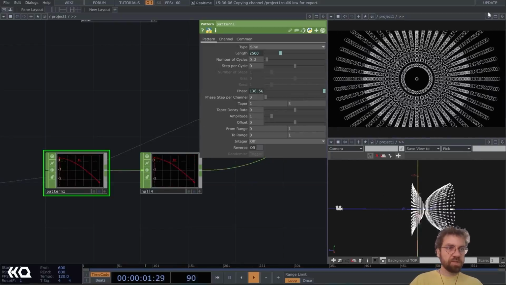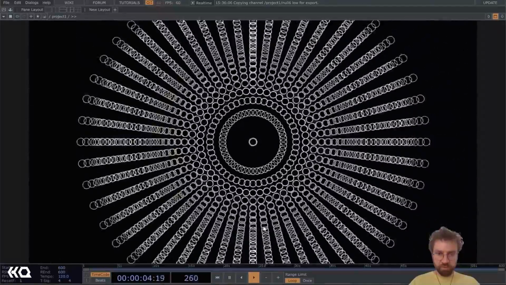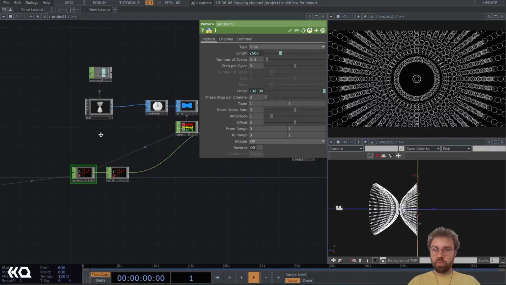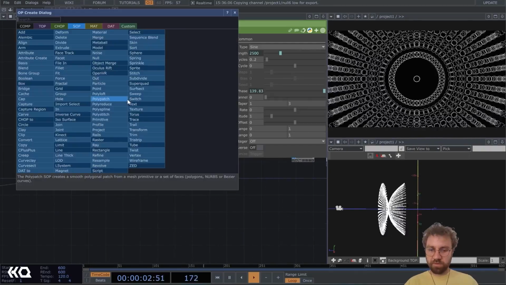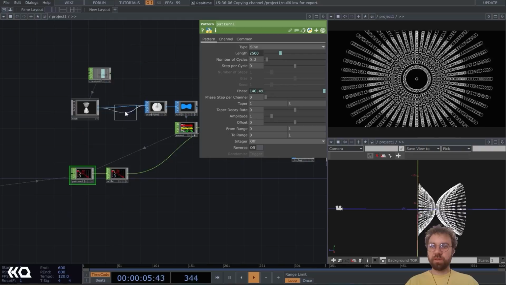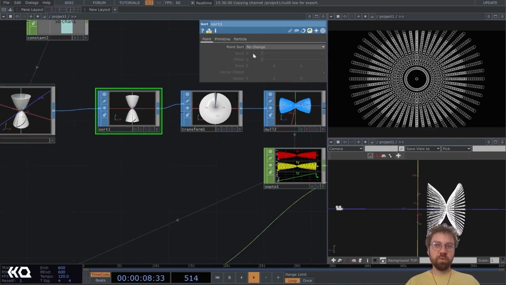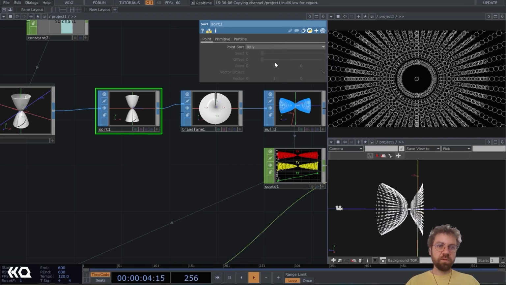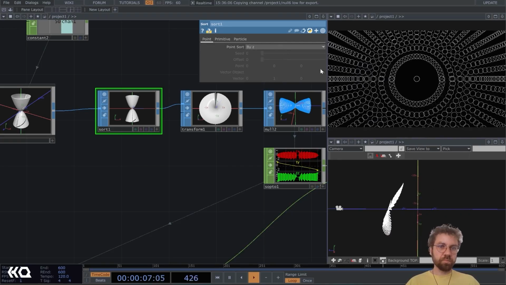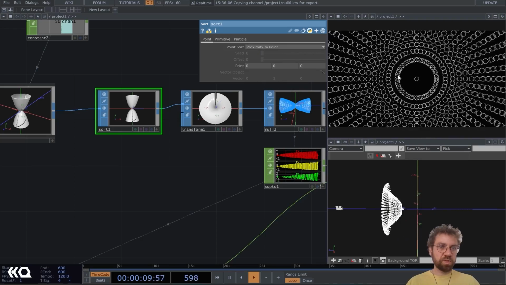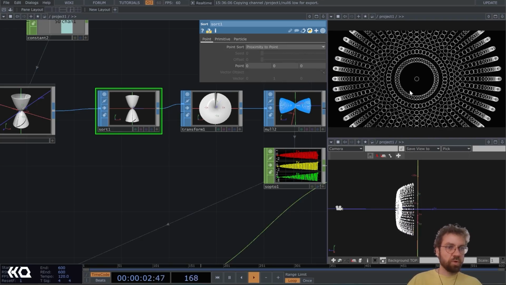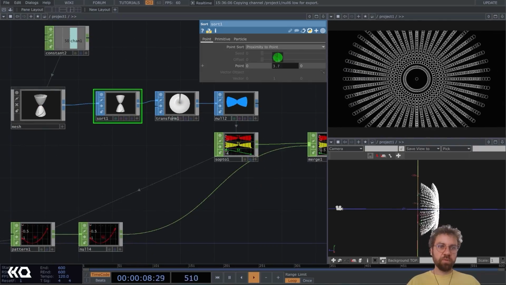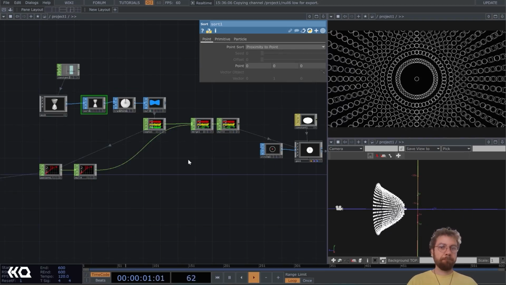Okay, but we can also see it kind of looks weird here in the center. And we can work on that by inserting a sort CHOP behind our mesh. And you can play around with the point sort here to get different looks. But I want to use this one here. It kind of looks a little bit more clean. But you can also feel free to play around with all these values here. Okay.